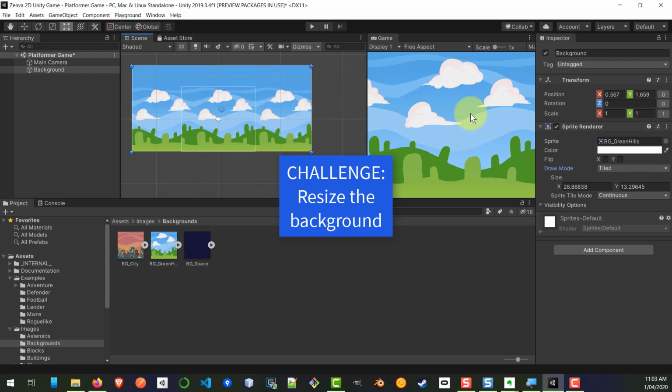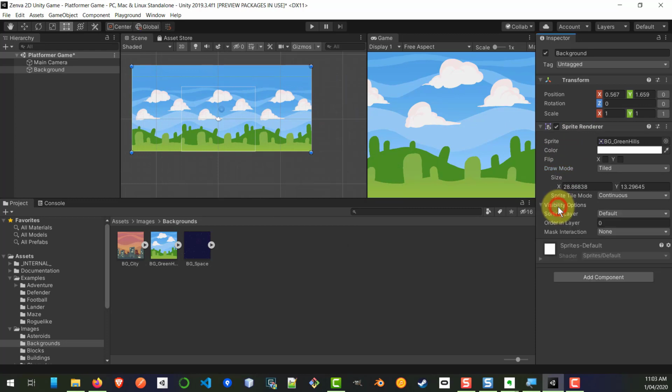Lastly, when you select the background here, there are also visibility options. Where it says sorting layer, we want to select background, because every object that we add to the game, enemies, coins or stars, the player, everything needs to be drawn on top of the background, because if something's behind the background, we're not going to be able to see it. So by telling Unity that this is a background, it will make sure that this is always put behind everything else. Well, that is all for this lesson.